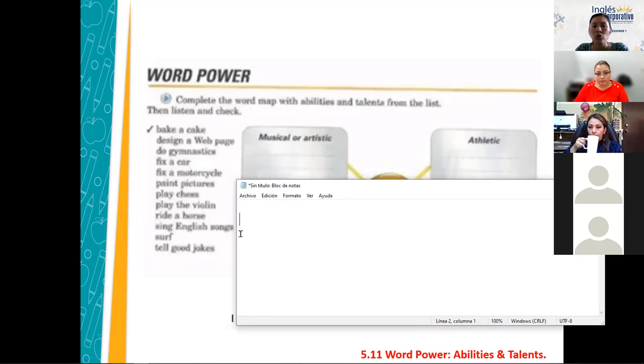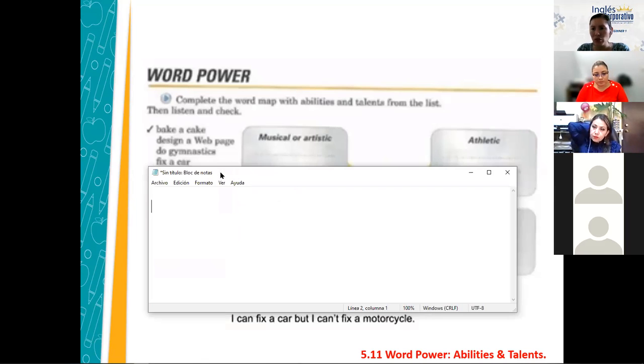Now, when it comes to sentences, vamos a hacer acá más oraciones, right? And let's go ahead and talk about contrast. Cuando nosotros usamos but, ¿verdad? Estamos hablando de contraste. Contrast. Ok, estoy contrastando una idea con la otra. Ok, como lo que me estaba diciendo Lady, por ejemplo, I can prepare a variety of dishes, but I can't prepare eggplant. Entonces hay un contraste entre lo que puedo y lo que no puedo, entre una idea y la otra, right? So whenever we use that, it's because you want to show contrast, right?